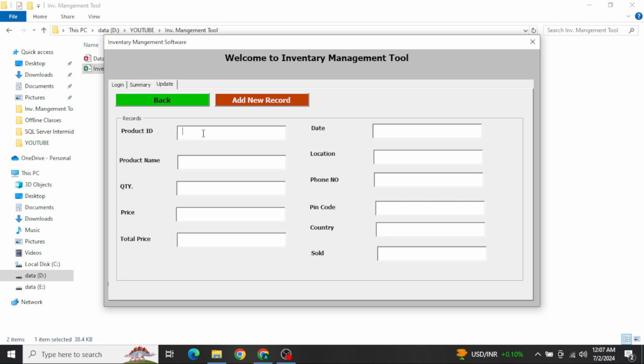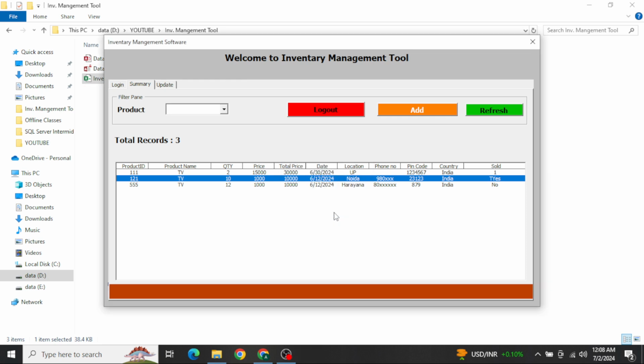For example, randomly I am writing product ID 999, product name watch, quantity 1, price 200, total price 200, date 2nd July 2024, location Noida, any random phone number and pin code, country India, and sold is no. And I am just clicking on add new record.